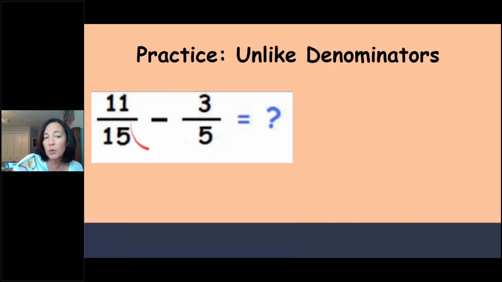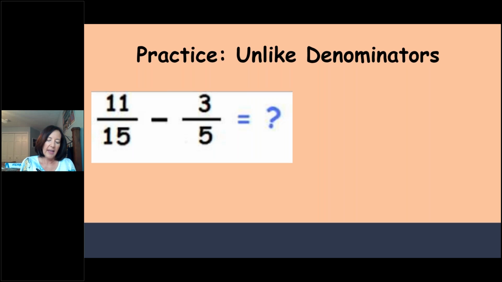All that to say, 5 divides evenly into 15. So we can just leave that one alone and turn 3/5 into 15ths. We're going to leave 11/15 alone, but we need to turn 3/5 into 15ths. So how many 15ths would that be? 5 times what would be 15? Times 3. Nice. So that means we have to scale the numerator 3 times bigger. What would that be? 9. That's it. 9 over 15.